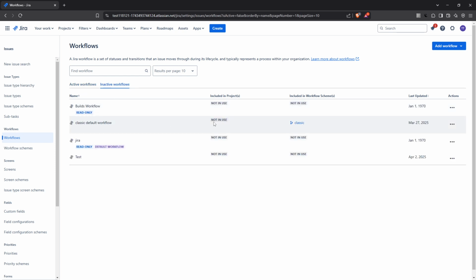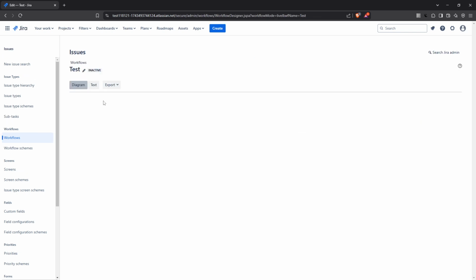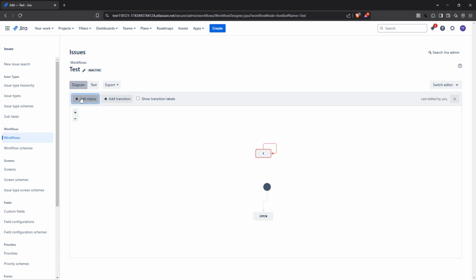You'll see a visual diagram of your current workflow. Look for the recently created status and add it into the diagram, positioning it logically where you want it in the workflow. Once it's placed, you'll need to create transitions. Transitions are crucial because they connect different statuses and dictate how issues move from one stage to another, reflecting the decision points in your process.